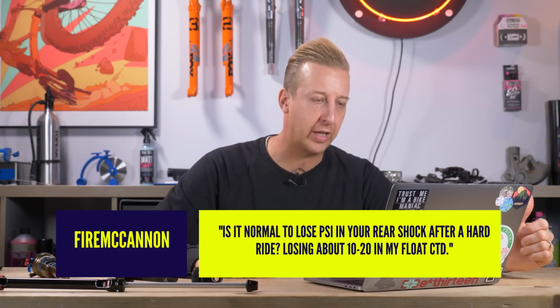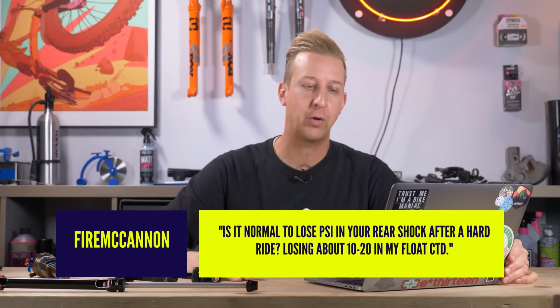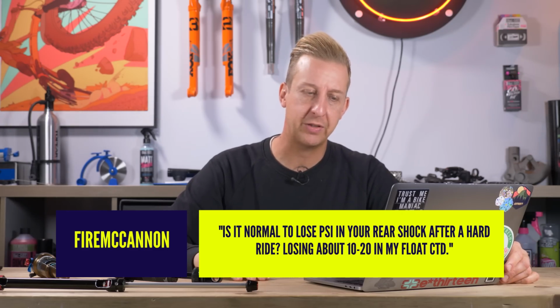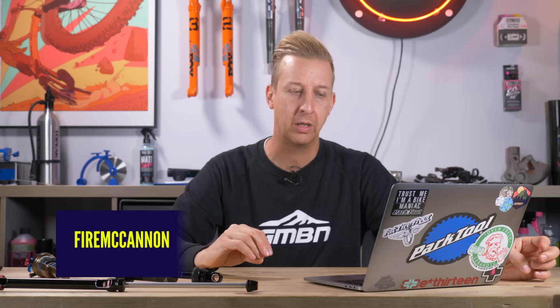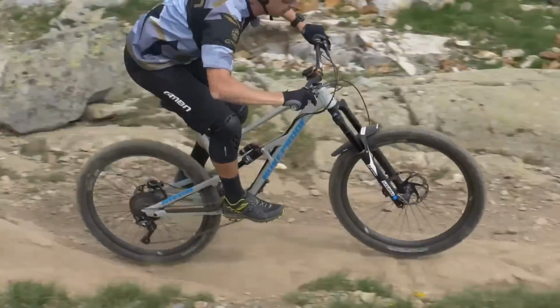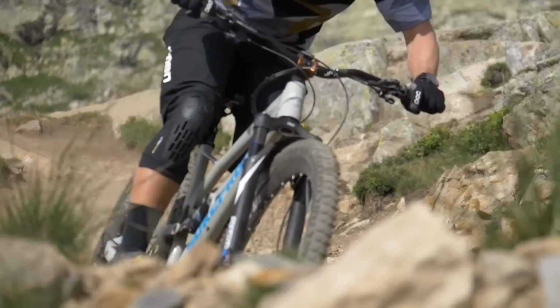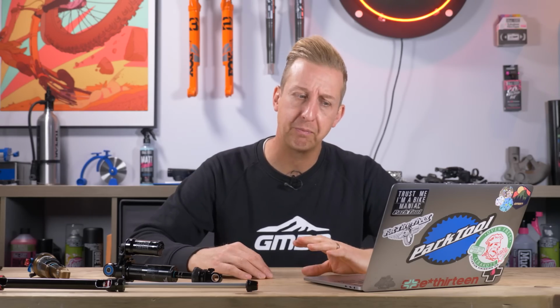Next up says, is it normal to lose PSI, pounds per square inch, in your rear shock after a hard ride? Losing 10 to 20 PSI in my Float CTD, thank you. No, I don't think that is normal. Now you can get differences in damping consistencies, be that from weather conditions where things can get a bit slower, or perhaps the opposite, like when you're riding a really long, rough trail, the viscosity of the oil on the inside can get thinner. So therefore your damping gets a bit quicker or a little less damping. But I've not heard of a very specific amount of air leaking from your shock.